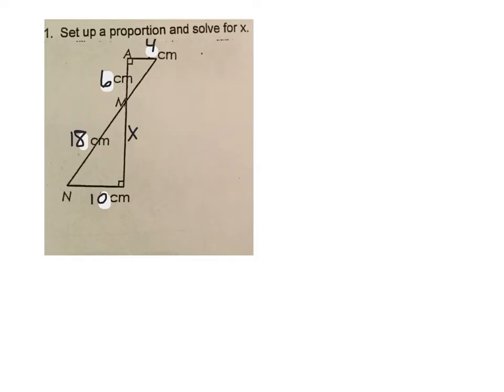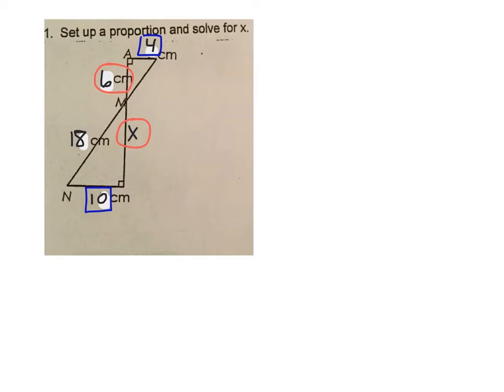Okay, first identify which one you are solving for, in which case I need to solve for the x. The corresponding side would then be the 6. So I'm going to go ahead and circle those. Now I find another set. Well, this is the only one on the smaller triangle, and the corresponding side on the larger triangle is this one. So I can't use the 18 at all.